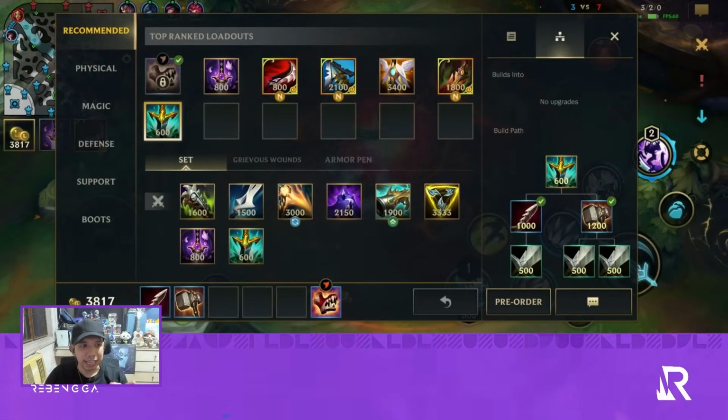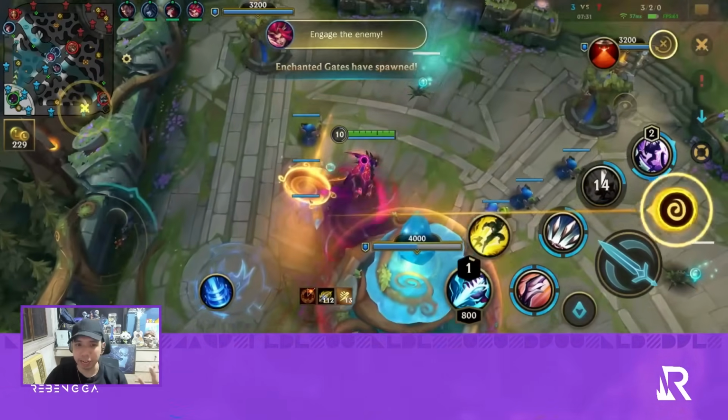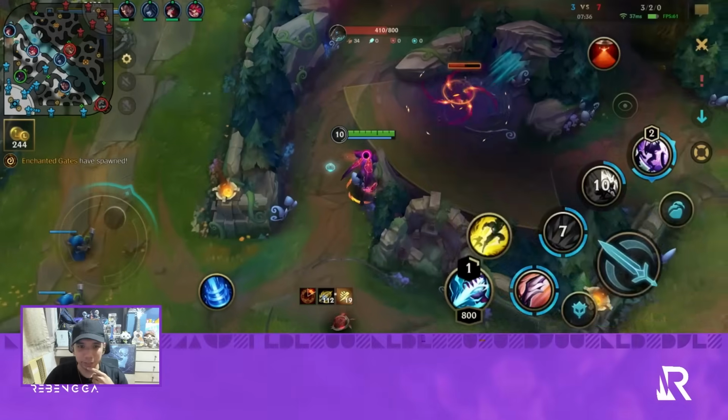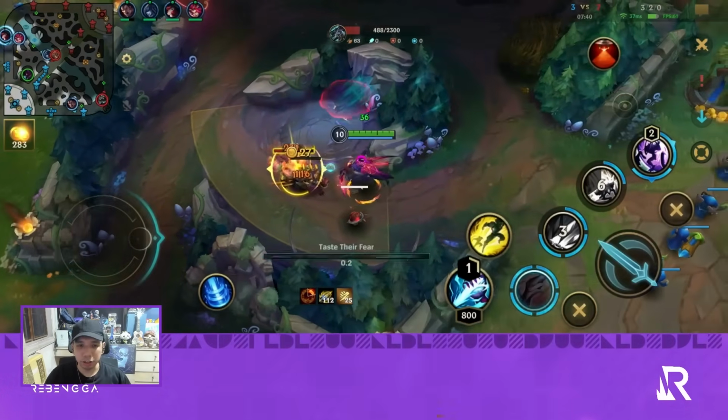Look at my gold. 3.8k all of a sudden. We're able to buy Duskblade and Serpent's. 2 full items in 1 back. And that is why I wanted to use the Herald bot. And now we have 2 items. We're now a lot stronger.